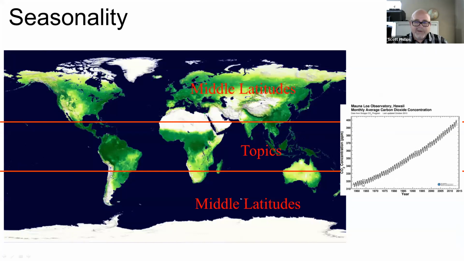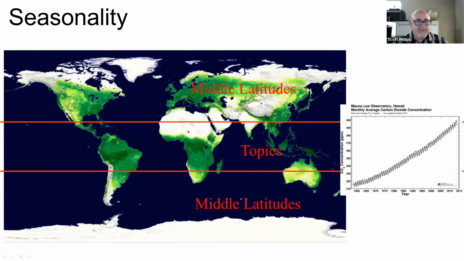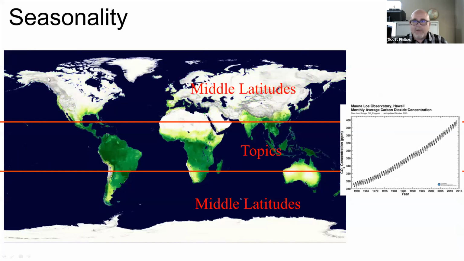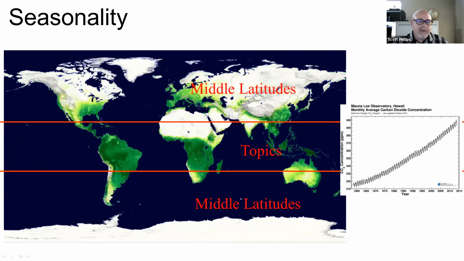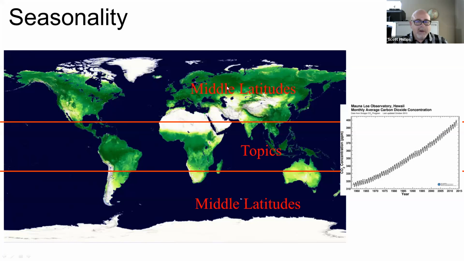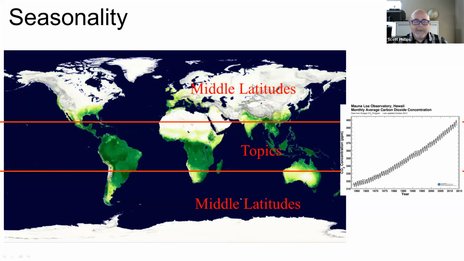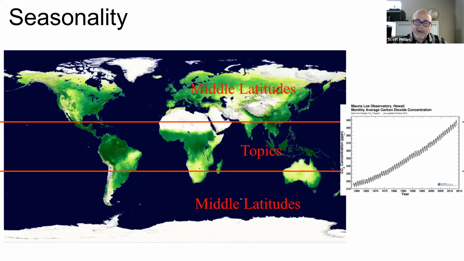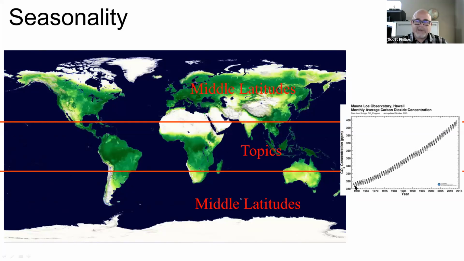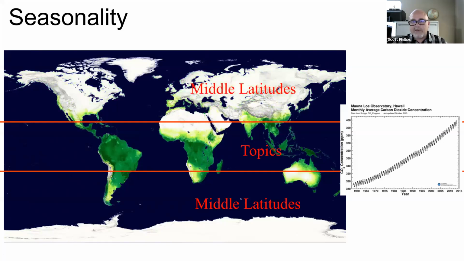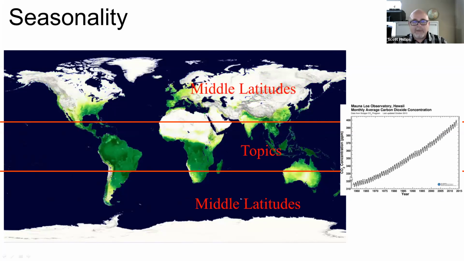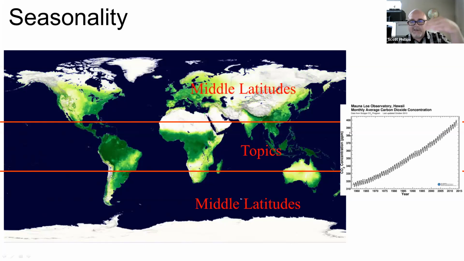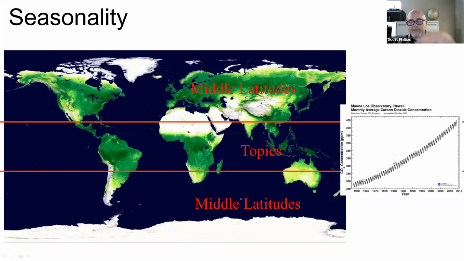Now, these wiggles, the things that go up and down, the reason for that is because there are more forests in the northern hemisphere than in the southern hemisphere. And one thing we've learned is that you have opposite seasons in the northern hemisphere than the southern hemisphere. So when all this stuff up here turns green, that is plants growing and sucking up carbon dioxide, so the levels go down. But as they senesce, they go back into wintertime. They're respirating, releasing carbon dioxide, and the levels go back up. So this seasonal pattern is what causes that yearly variation.